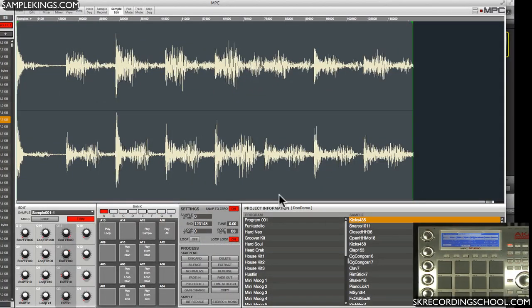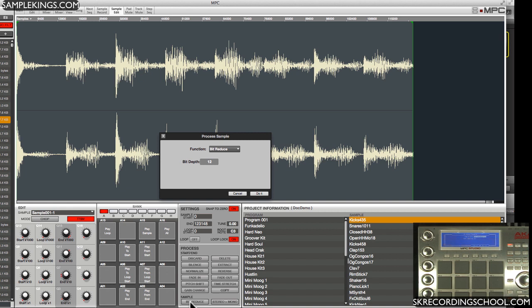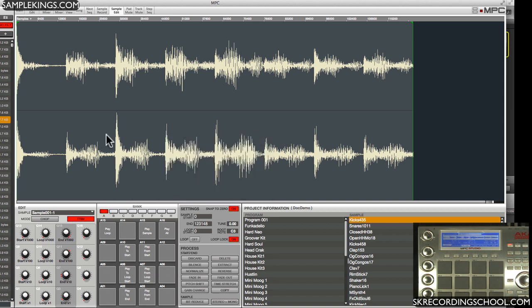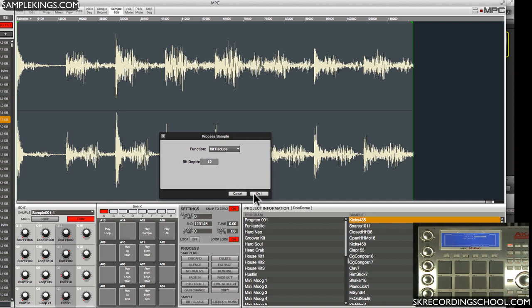And sometimes it's cool to change the bit depth, to reduce it, like take this sample here. I may want to reduce the bit depth down to like 12, 16 the most. And I can go down to maybe 12 and reduce its bit depth. Let's play it back first of all. And now I want to reduce the bit depth. Now this is really cool. I could do it with bass drums, or to get a hip hop feel for some things. It's a hip hop track, so we can probably do something with this.